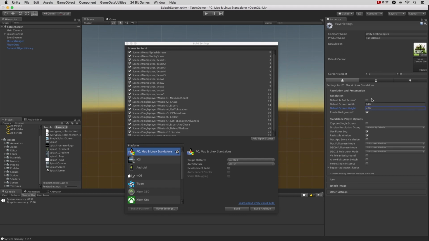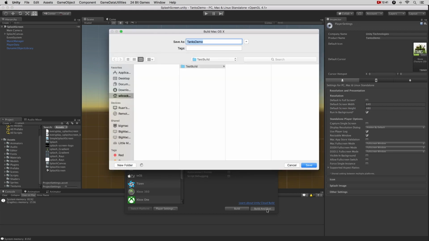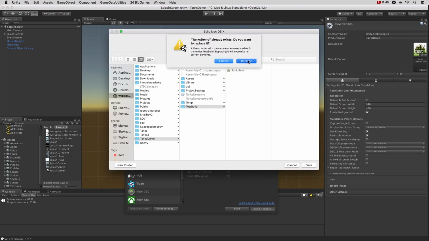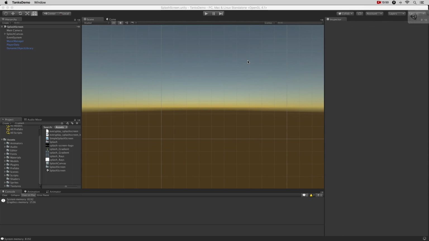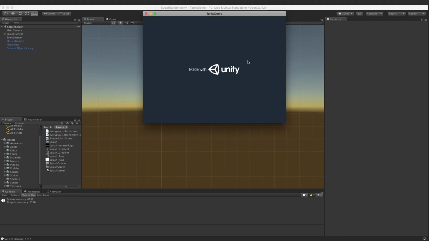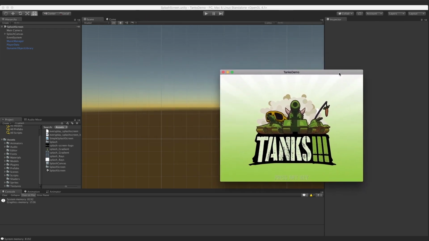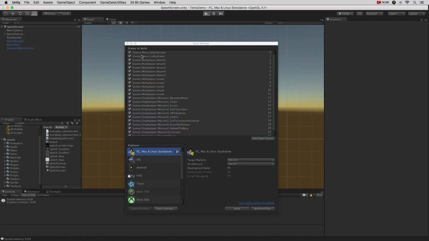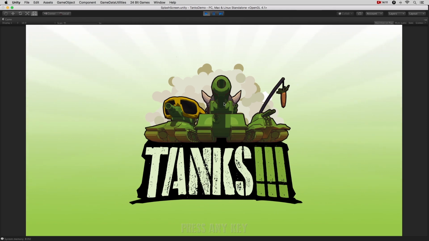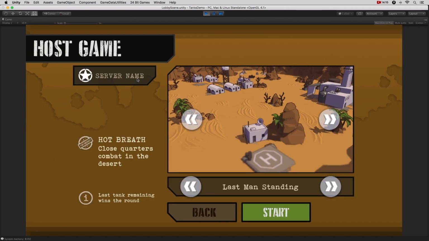Right, you'll see that it was set to default to full screen. I've unchecked that and just put in a custom resolution. And now when I build my game and run my game, it's displayed in a 640 by 480 window. Why do this? Well, here we have a standalone build of our game. I'm going to load it up in editor as well. There we go. And I'm going to create a game here in editor.